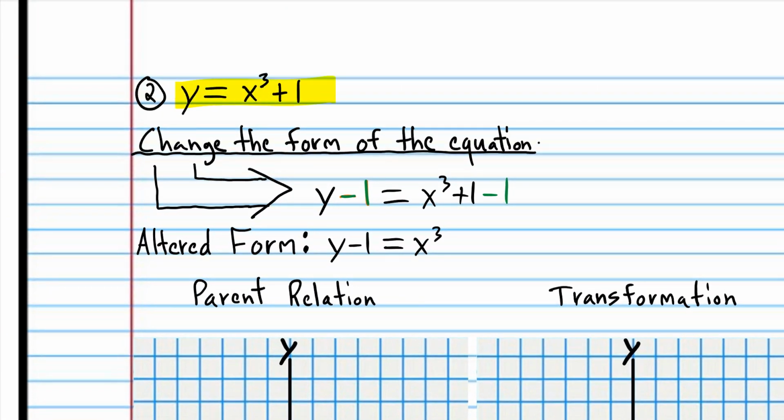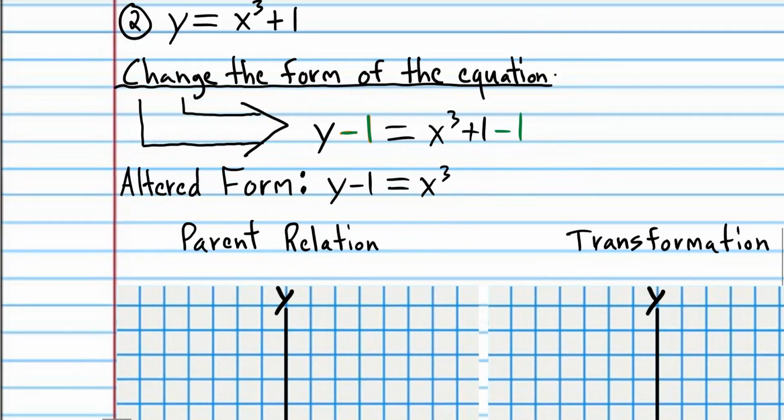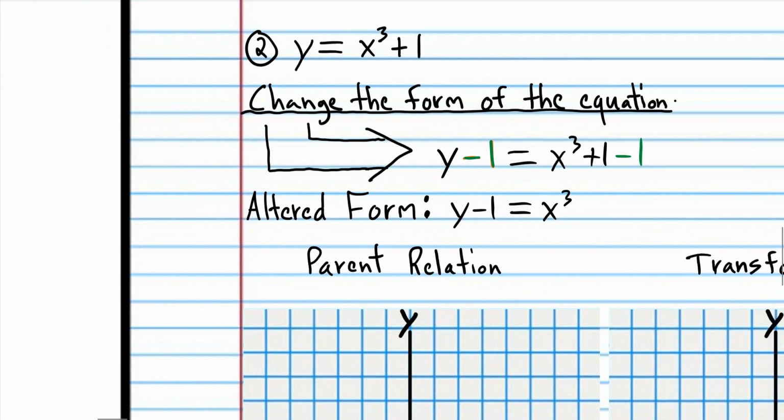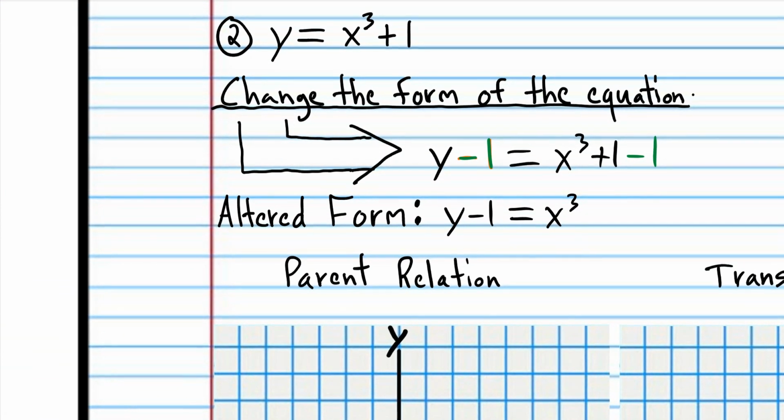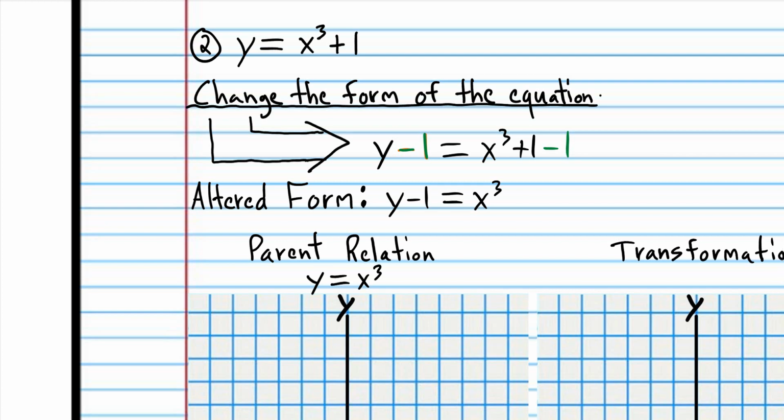So again, the graph of this yellow equation is the same graph that you get when you graph the blue equation. The equations are just in different forms, but now down here in blue we can see what to do to the parent graph. I know this seems easy, but it's so important that you understand these principles because, again, everything we learned in the previous classes is going to be useless unless you know how to change the form of equations so that we can recognize how to graph them.